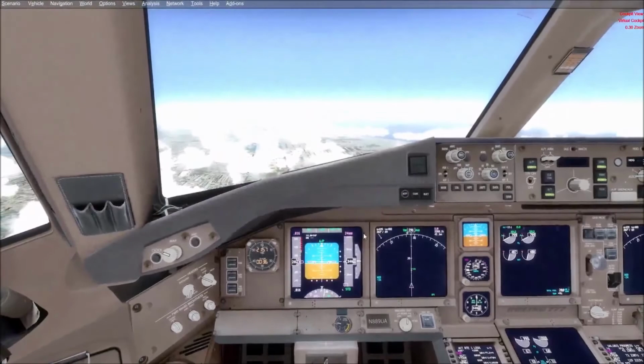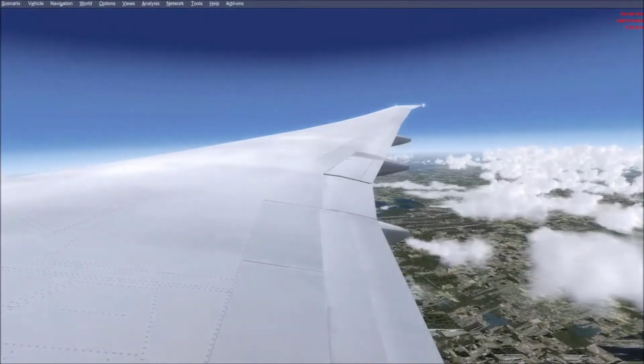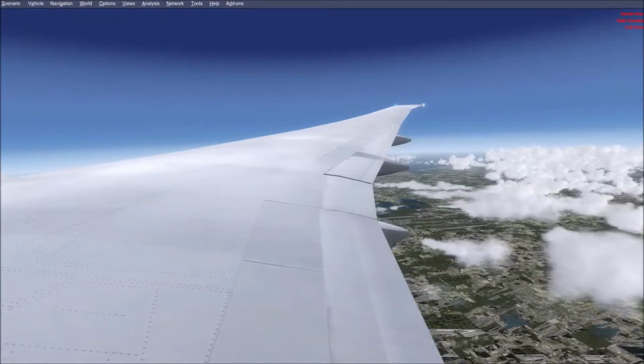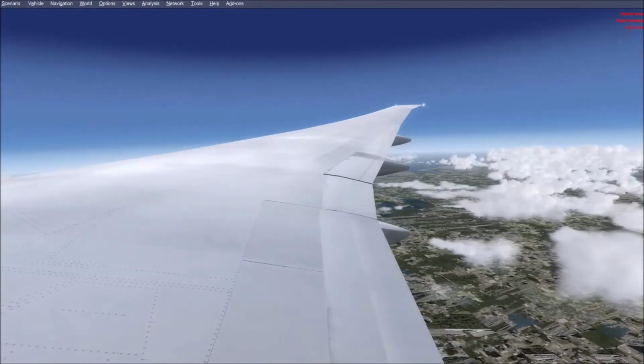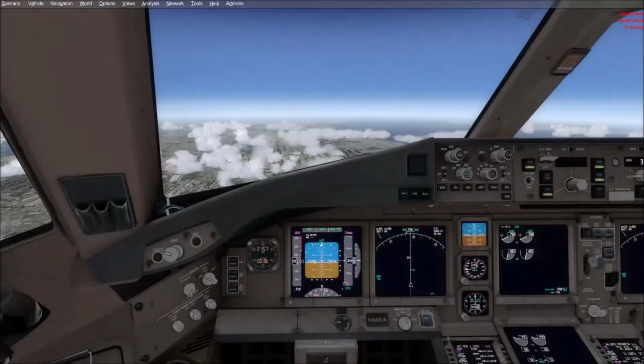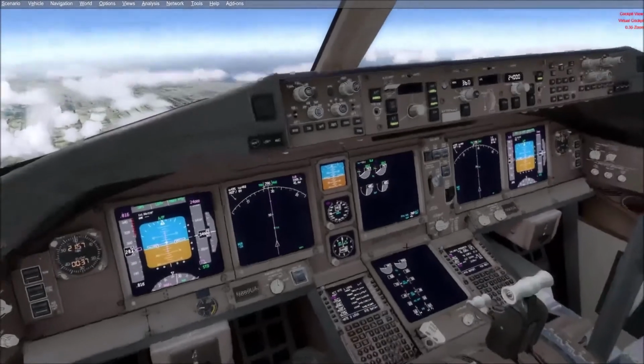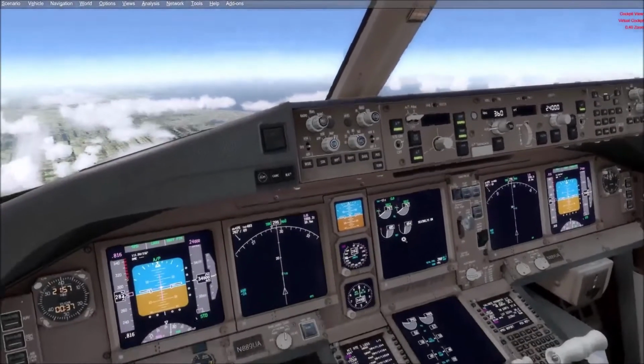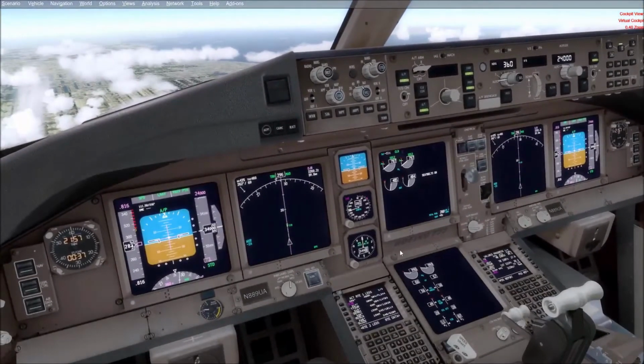Still looking for the nice trip. Top of descent. Seatbelt signs coming on. They're automatic, but it's alright. Go through this soon.